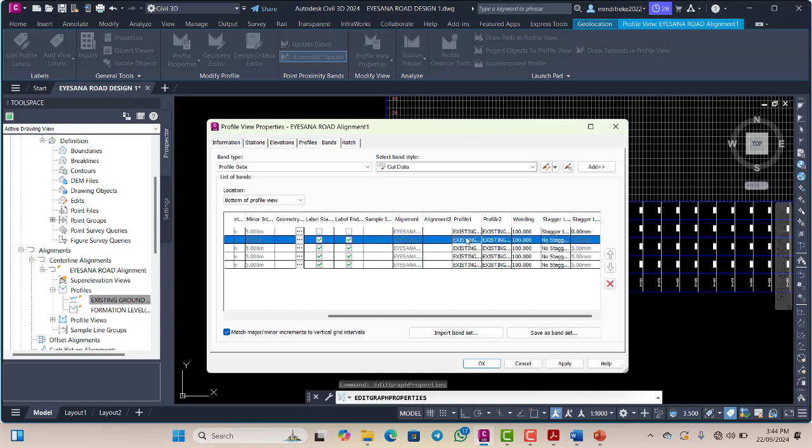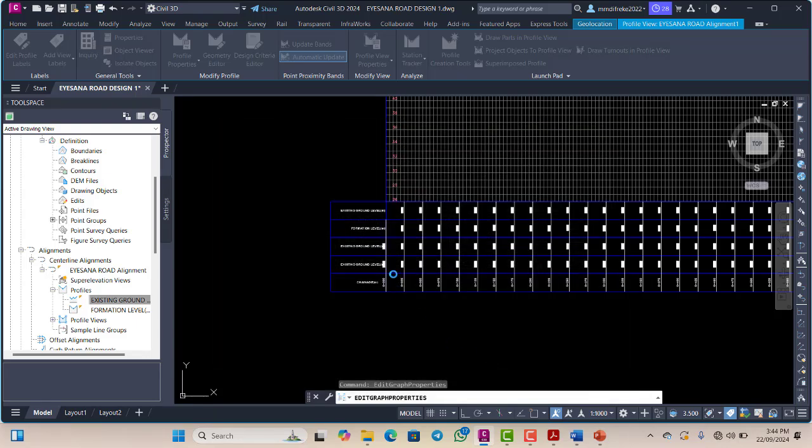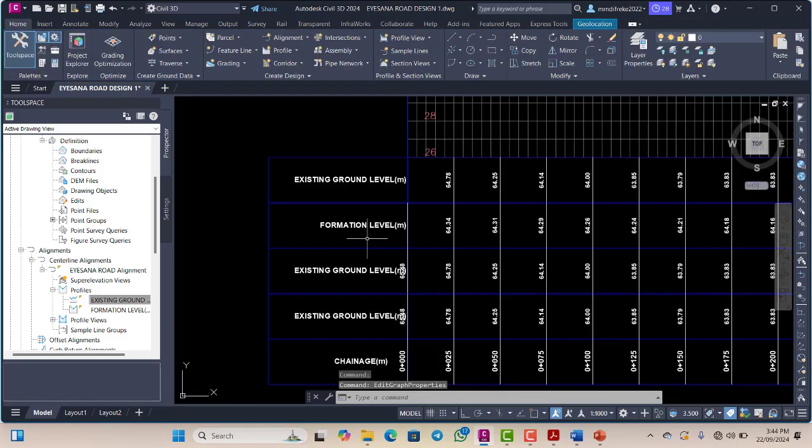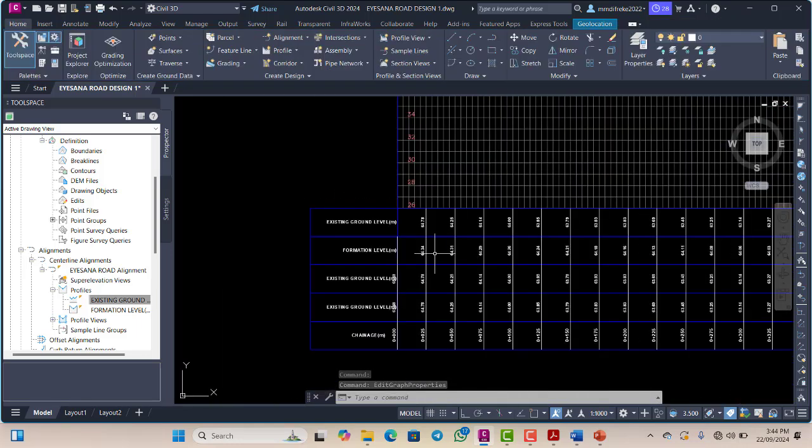Then here you change this to formation level. Now we have not done our finished ground level yet, so we still allow that to remain until we do the design for the finished ground level. Okay. So you can see now this has changed.